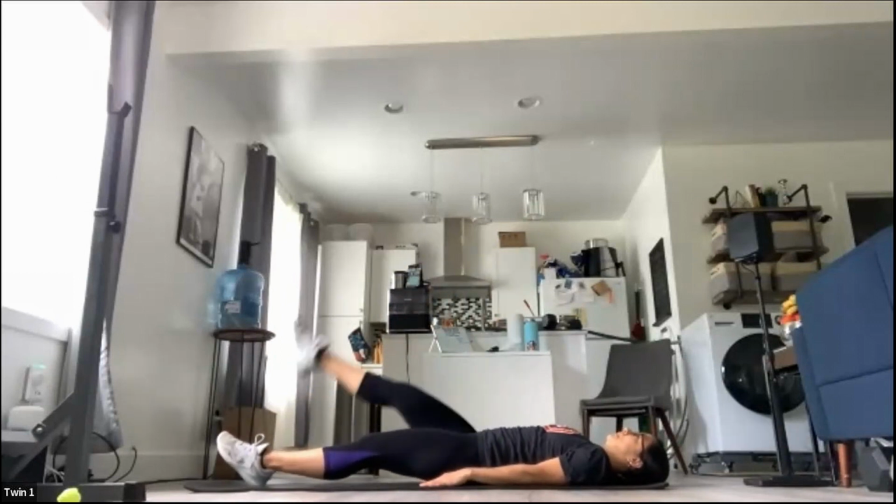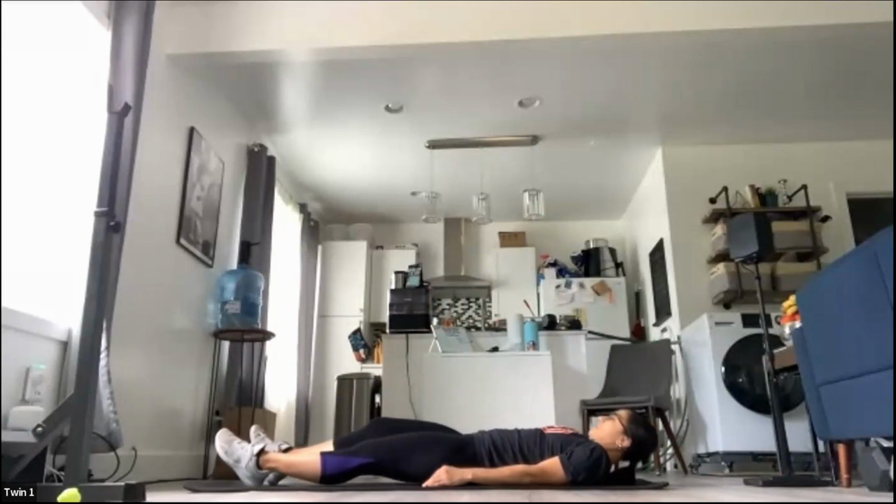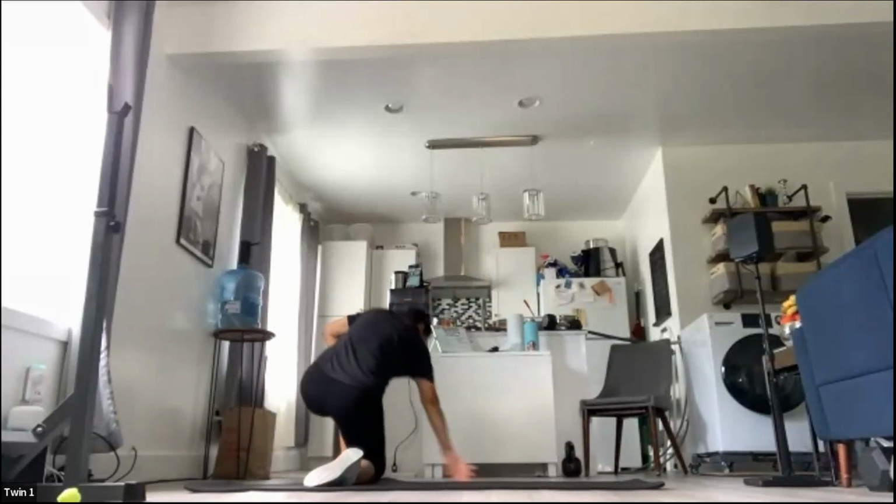Next, we're going to do some air squats. And let's go ahead and have Twin One demonstrate 2 air squats for us.